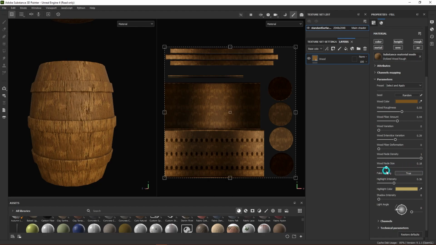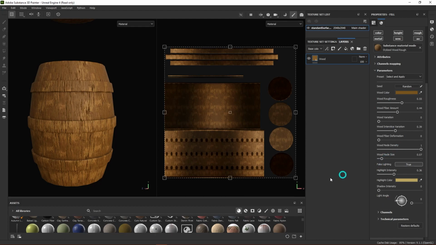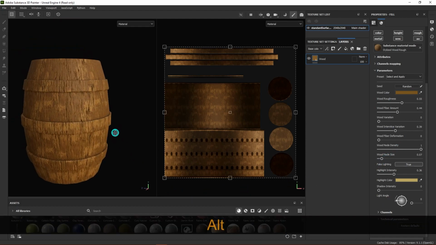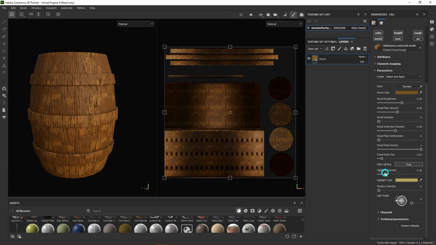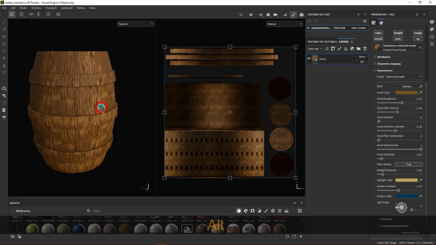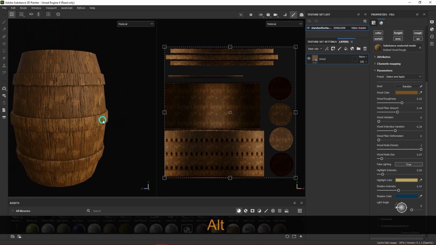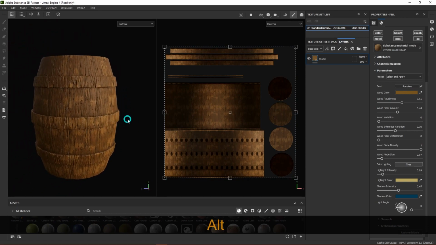That controls some knots. And I'm not going to mess too much with this. And I'm going to call that good for my base for my wood.